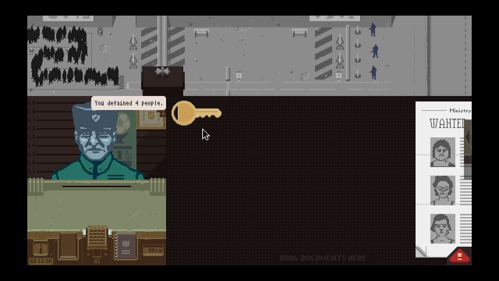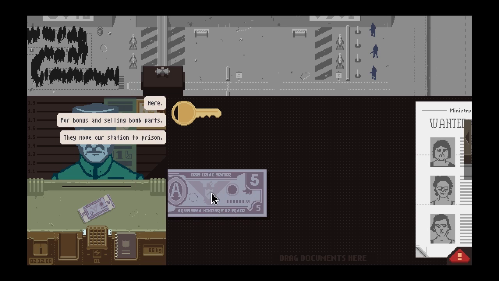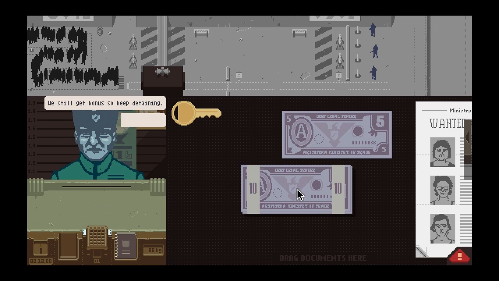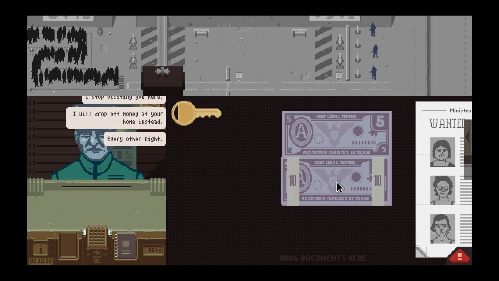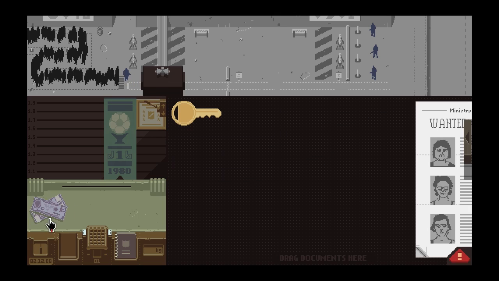Hello, friend. I detained four people here. For bonus and selling bomb parts, they move our station to prison. We'll still get bonus, so keep detaining. I stopped visiting you here. I'll drop off money at your home instead every other night. Well, good luck, dude. You've been a good friend.